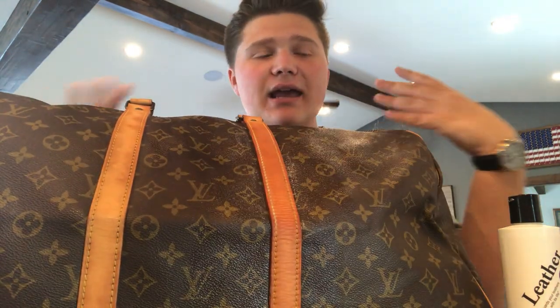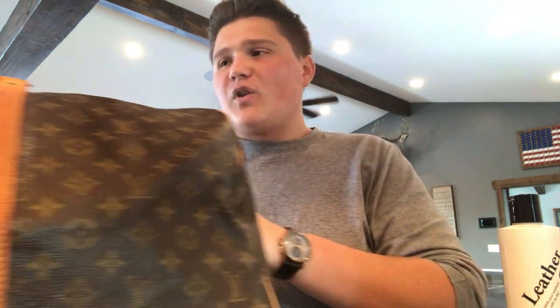You can see the difference between the two, but when this dries, if it still isn't as clean as you wanted, you're going to condition the bag again, let it sit for 24 hours, and then repeat the process. It's really important that if you repeat the process, you condition in between each time so you don't dry out this leather. If you dry out this leather it'll crack and you're done for.